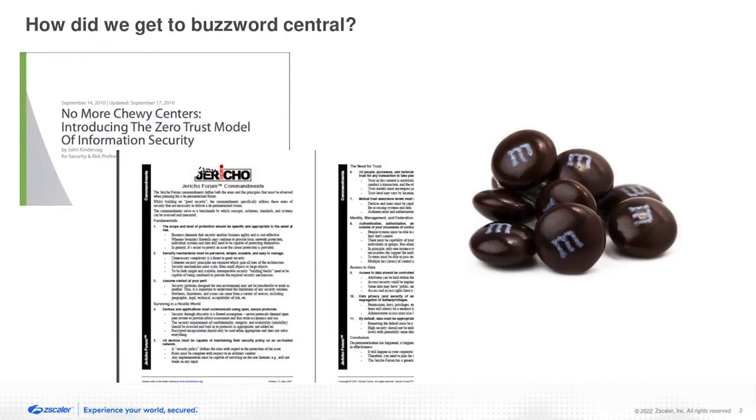We use a lot of food analogies when we talk about computer security, network security, cloud security. The idea is that you can represent what a network looks like with some kind of food. Generally we talk about M&Ms or coconuts — a hard exterior and a soft interior — which is how most of the security we've done up until the last couple of years has been taking place. The zero trust concept was further solidified by what's known as the Jericho Forum, and that is from quite some time ago as well. Ultimately they put out a list of commandments.